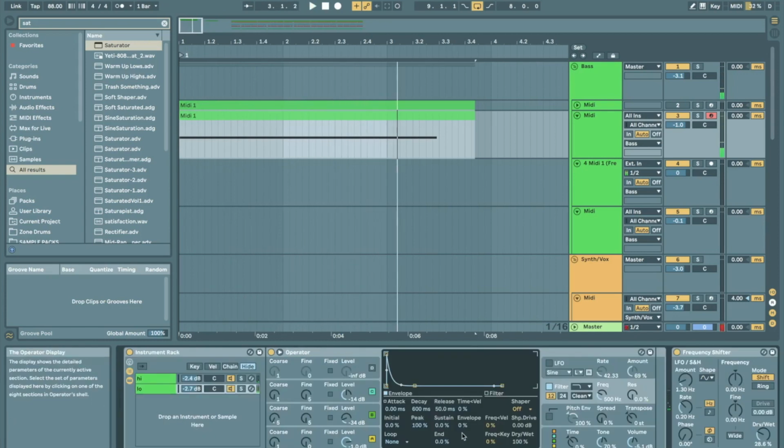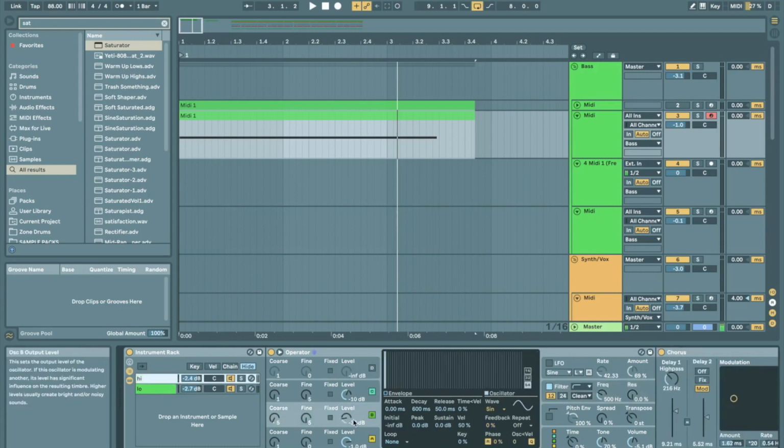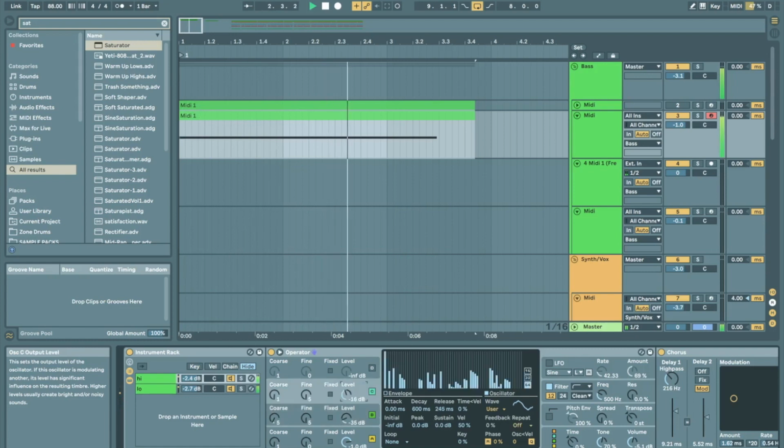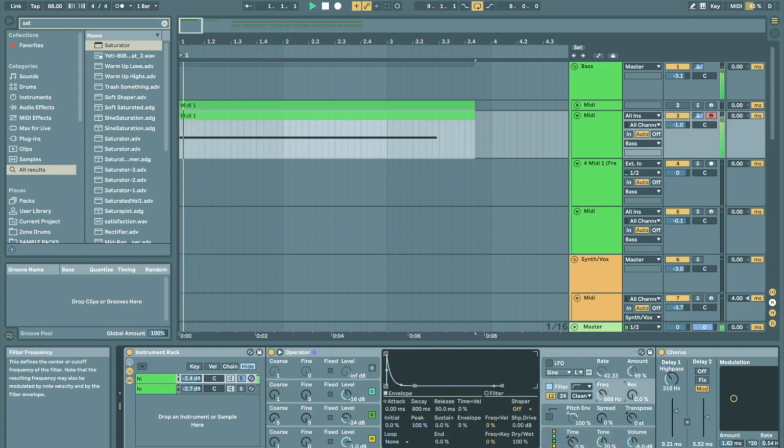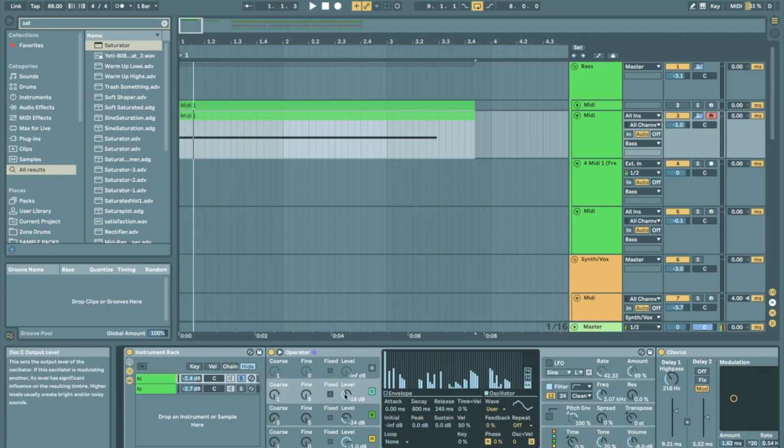And now that our bass is pretty much built, we can start to tweak things, like we can come back to our initial starting waveform and adjust things over here. So I'm just going to tweak this a little bit.